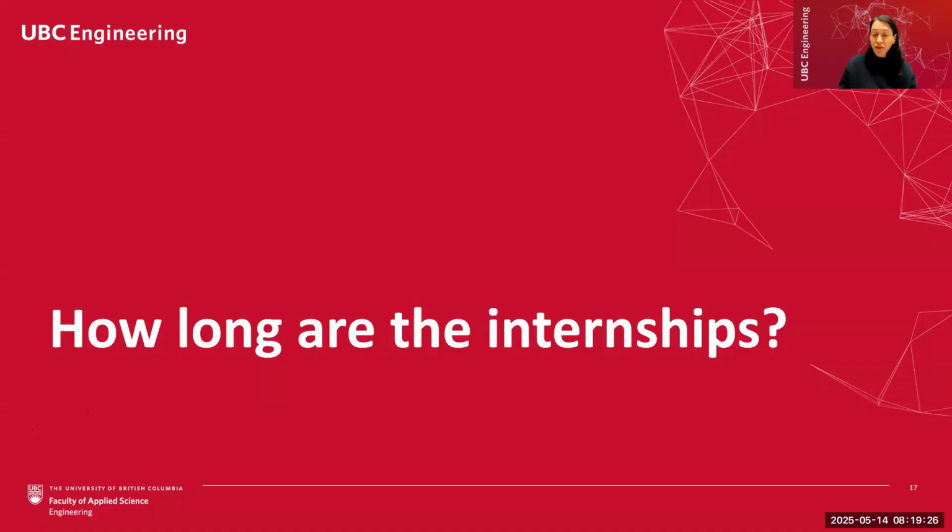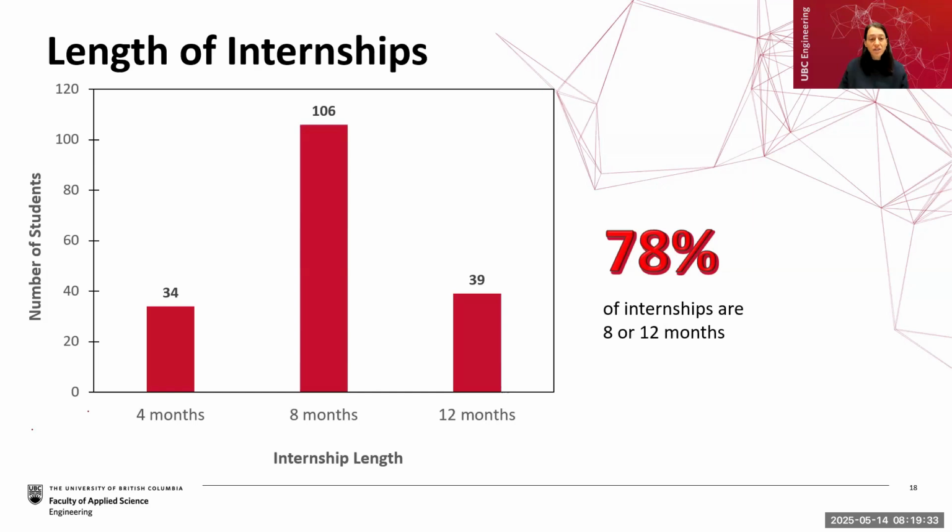And as I mentioned earlier, internships can either be 4, 8, or 12 months. And so the vast majority of our students end up working 8 months. And so jobs, as they're posted on our job board, employers will specify how long they would like a student to work for. Maybe the project that they have is only a 4-month-long project, so they really only need a student for 4 months. Sometimes employers want students for 8 months, and sometimes employers would like students for a full year.